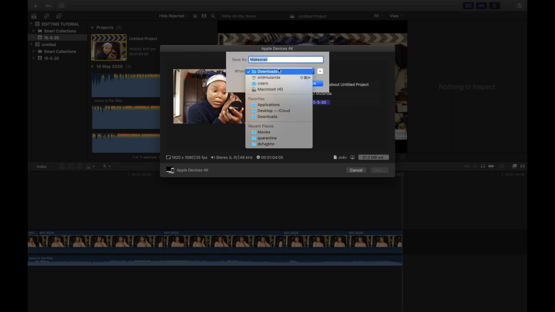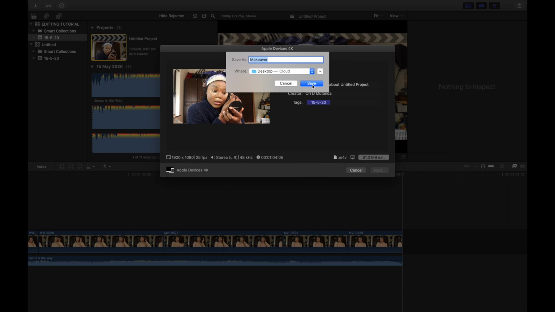I don't know. Whatever it is, just select the place you want it to go. So if you want yours to go on desktop, you select desktop, and if you have plugged in a USB, you select that as well, so that you can go directly there. So I'll click on desktop and save.